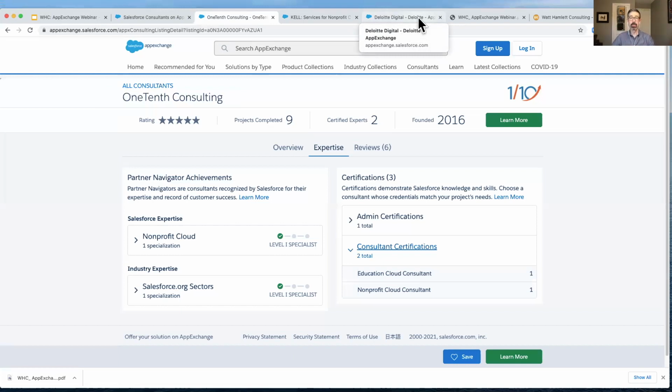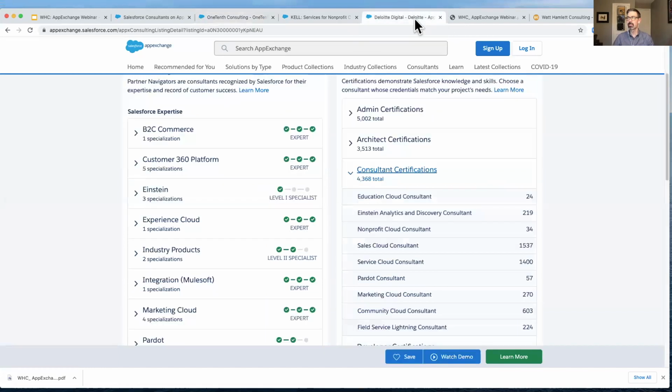And then secondly, if a firm collectively holds the certifications that represent the types of capabilities you'll need, that doesn't do you any good if a person with that certification is not assigned to your project, right? So I might say, great, Deloitte, I want to do a Marketing Cloud project, but if they don't put one of those Marketing Cloud certified people on my project, it's not going to really benefit me. I know I'm sounding like a broken record at this point, but it's very important to understand, at the end of the day, who are the people that will be assigned to your project, and do they have the experience and the credentials necessary to do the work for you?